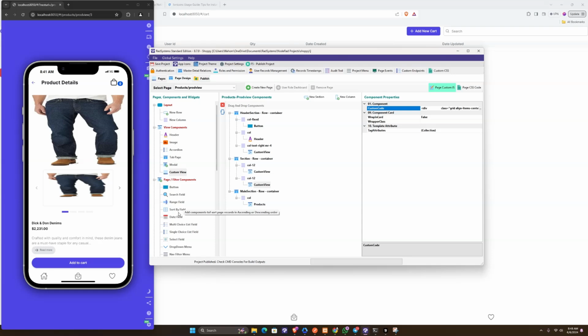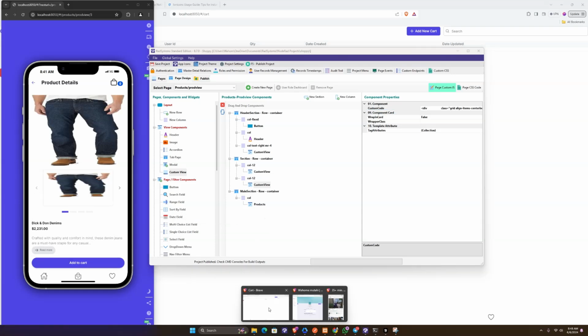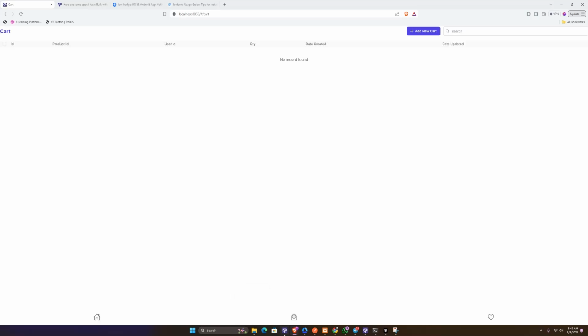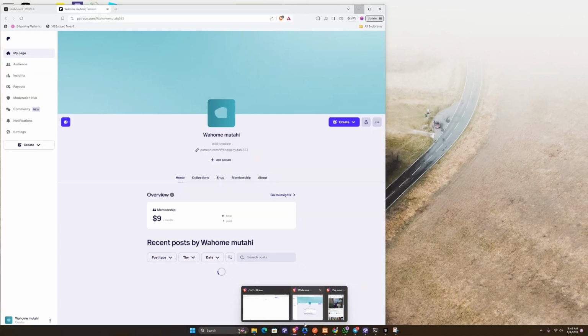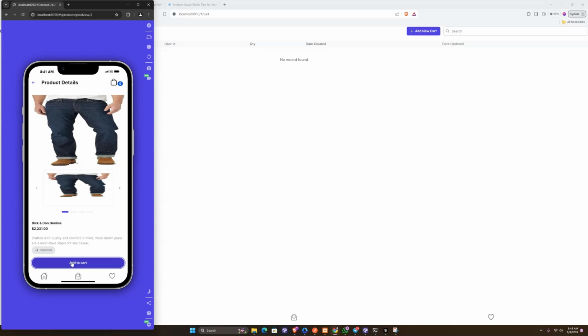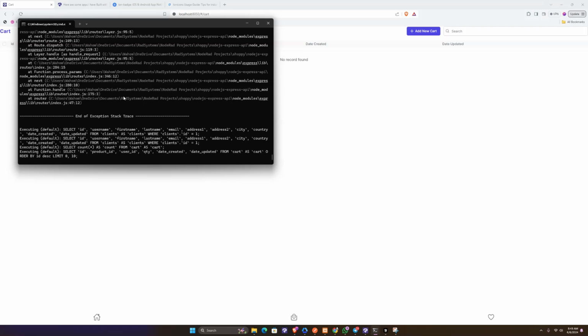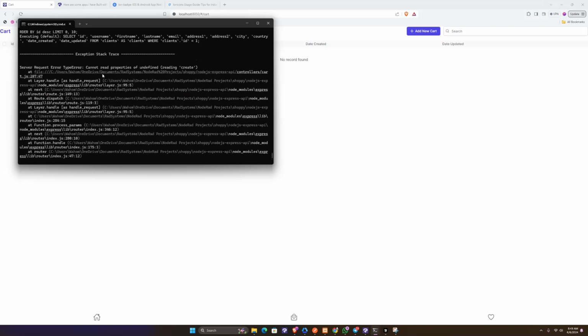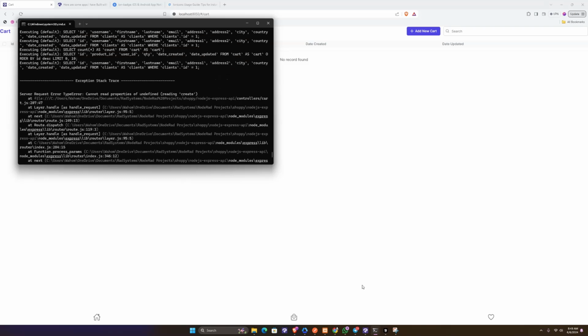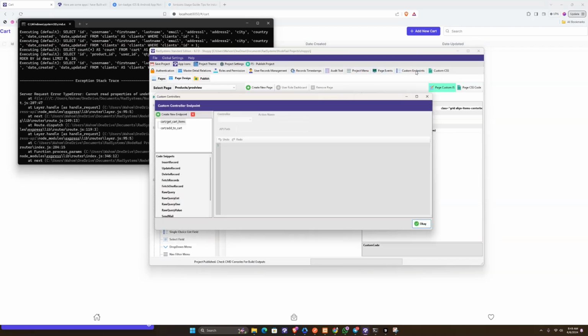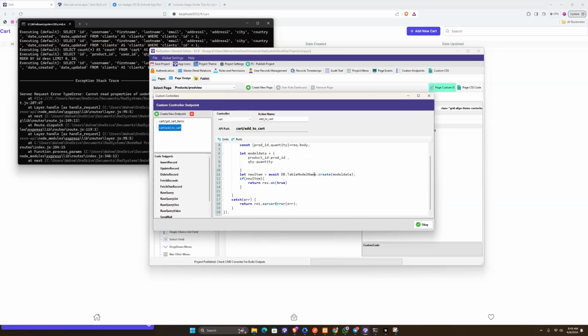So when I click on publish now, we should be able to add items to our cart here, right? So if I come back here to my page, I can say add to cart, right? Then you can confirm whether it was added. So it seems like that has not worked. So in case of any issue, you could always check it out here, right? So cannot create properties of undefined reading create. Okay, so it means there's something that's amiss. So we can go back to our custom endpoint, go to add to cart, and you see where we have this table model name. It has to be the name of the table where you want to insert to, starting with a capital letter.